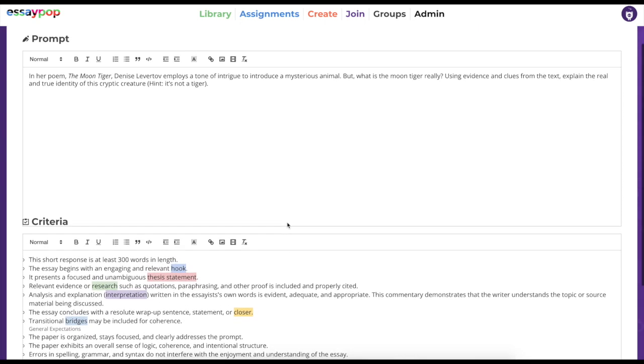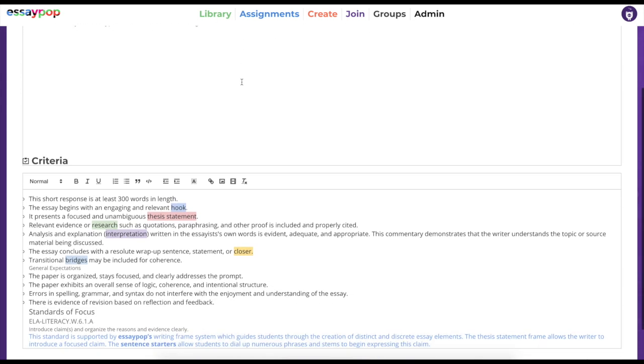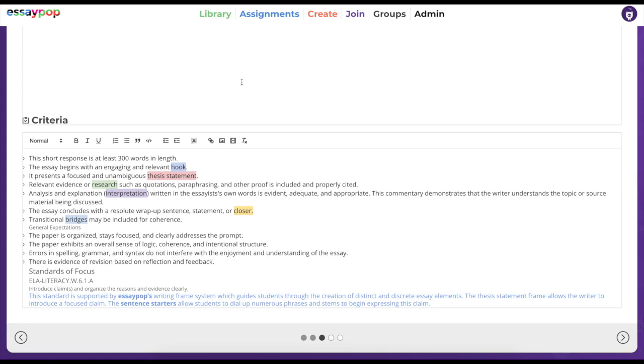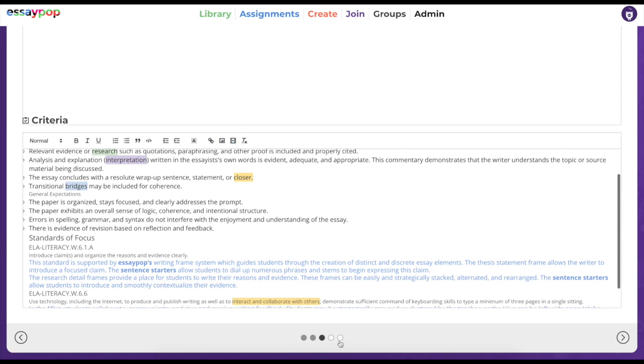And here you can see you'll add your actual prompt itself, any kind of criteria. Each of these frames is set up with a formatting palette, so you can color code, you can bold, you can italicize, whatever you want to do. And you just keep moving along. And you can go as detailed as you want with this, or if you're in a rush, you can move right through and leave any of these blank. You'll still create your prompt.